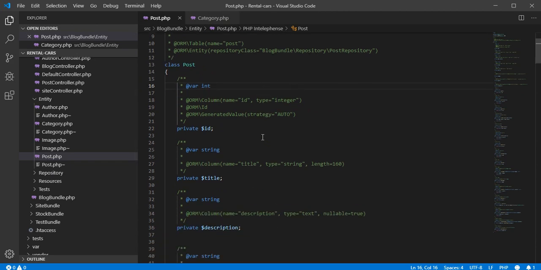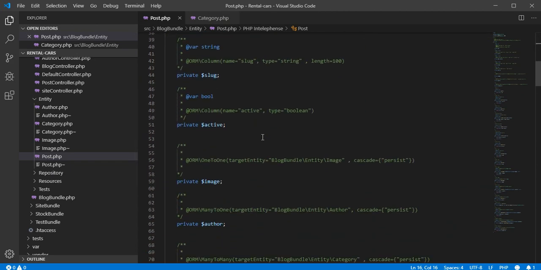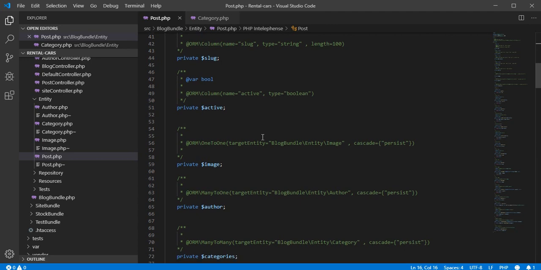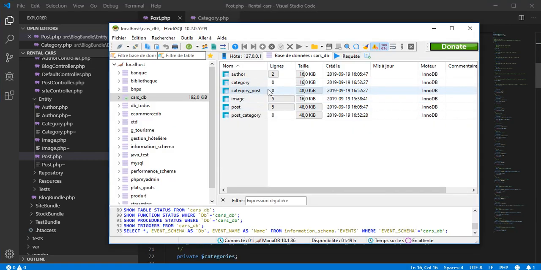We need to choose just one. We could leave them both, but why leave them both when we can work with just one? So what if we decide to keep just post_category and not category_post?